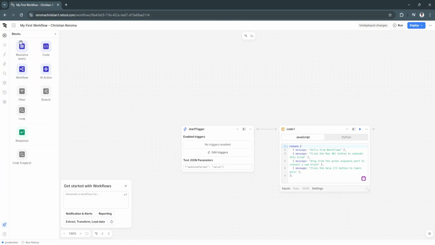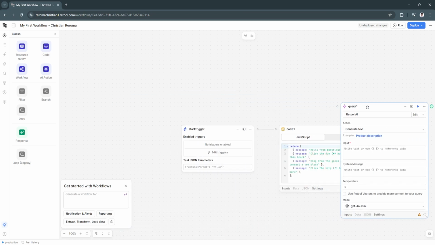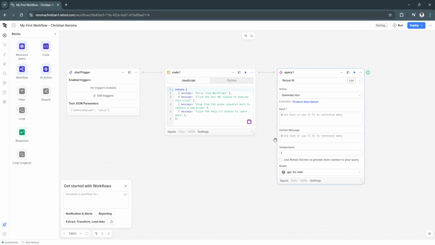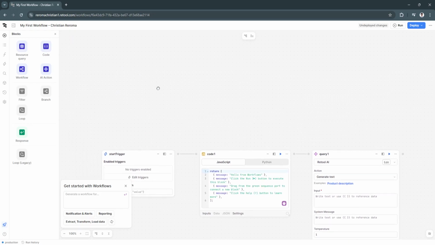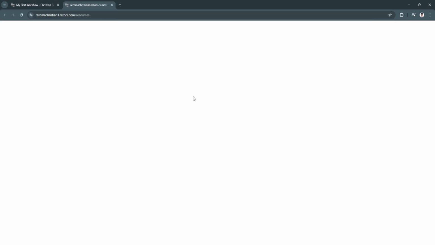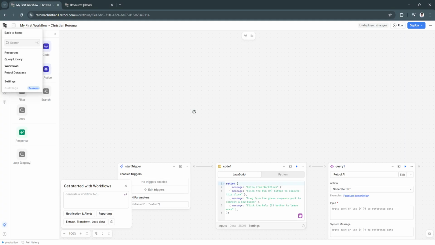You can always add new ones such as blocks or AI action. You can drag and drop them, as you can see, and you can connect all of these tables yourself. So these are the connectors. You can see. So just explore more about how you can use the workflows in Retool. So you have resources too. You can see. So here you can add resources to your workflows.